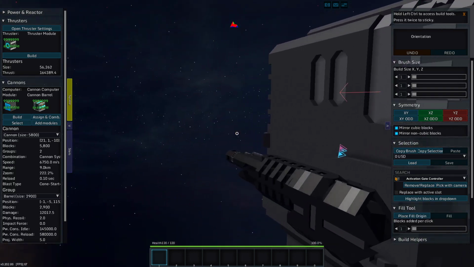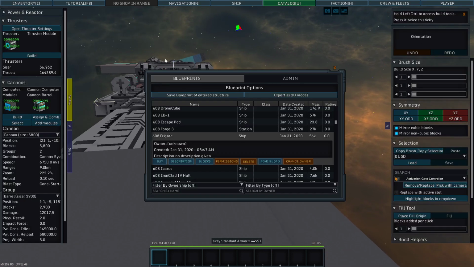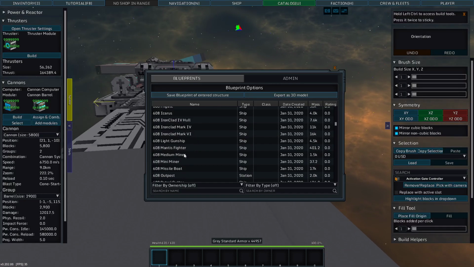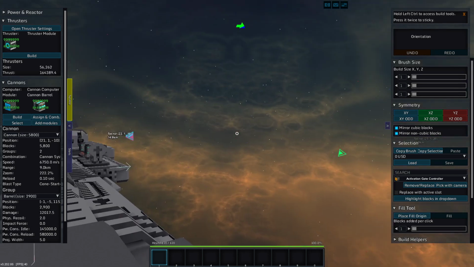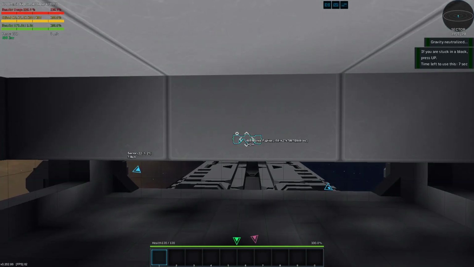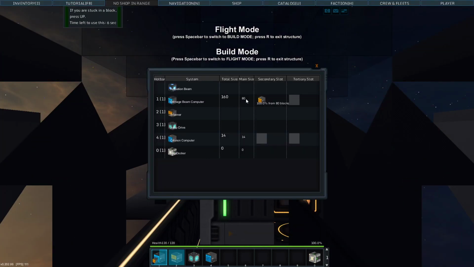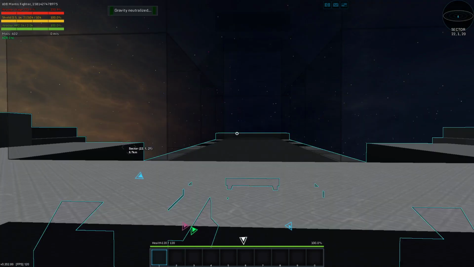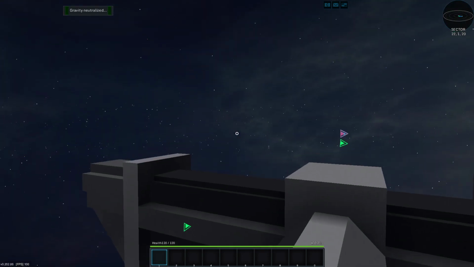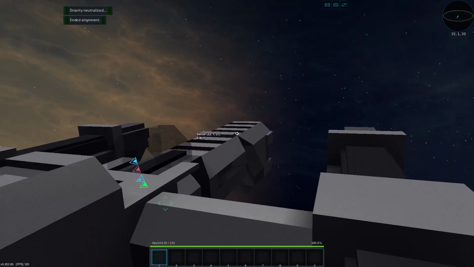Because I was thinking, oh, the 50 isn't doing an awful lot. Let's pull up a Mantis fighter. How many weapons are in here? Let's see, hit G. A 180 damage beam computer with 80 main size. So that's twice as big as the 50. Well, 3 times as big as the 50.